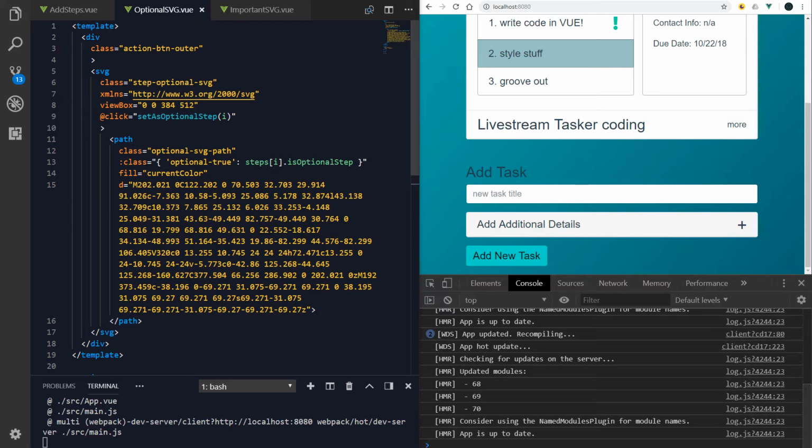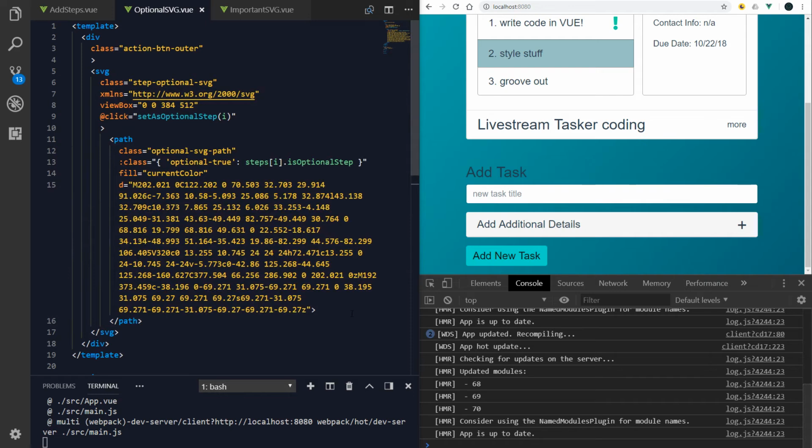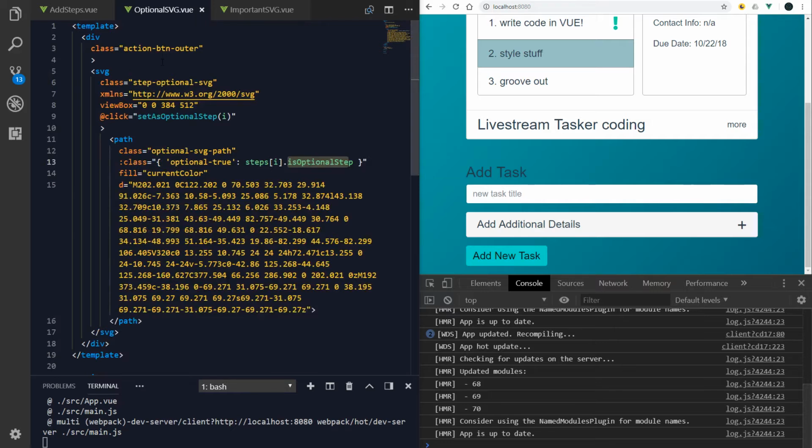So if we go back here, I'm not sure if we would want to hold the value of whether it's an optional step or not inside this component. I don't think we do, because we want it to be reusable and just kind of just an SVG.